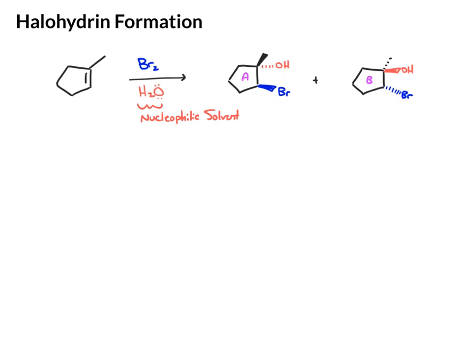So in the first step of the mechanism, it's just like you learned before. We're going to react this alkene with the halogen. We have Br2. I'm going to draw the lone pairs on one of the bromines. And for this step, we use three curved arrows. One, we go from the double bond to the first bromine.